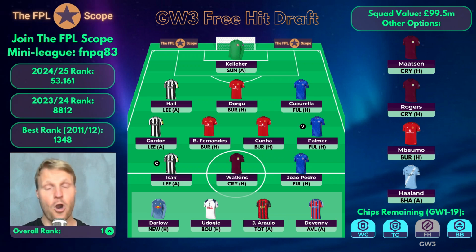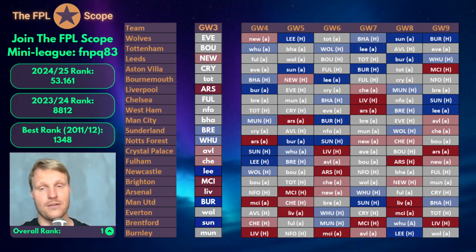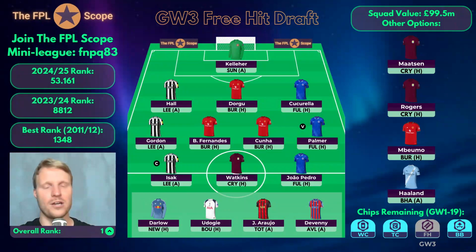There's also another option, as you can see, who is also pretty enticing in Erling Haaland. Again, going back to the fixture ticker here, Manchester City have okay fixtures, they're decent before and after, but they're not ideal. I don't think Haaland at 14.0 is worth it for the long term, but for the short term, he could definitely be worth it, and he is someone that I would potentially look to bring in for my Game Week 3 free hit draft as well.